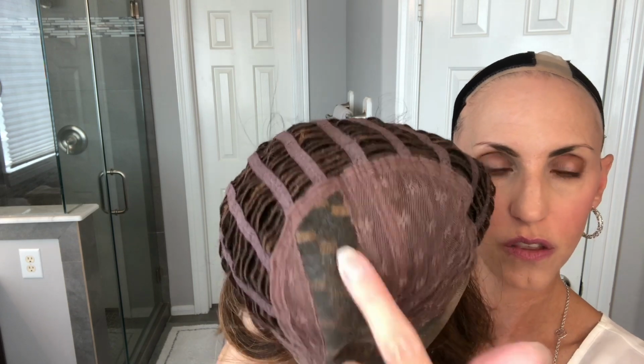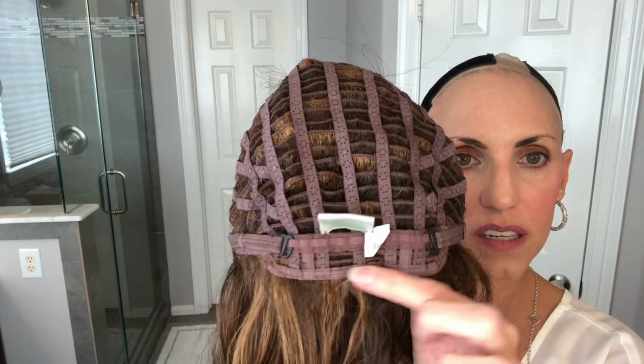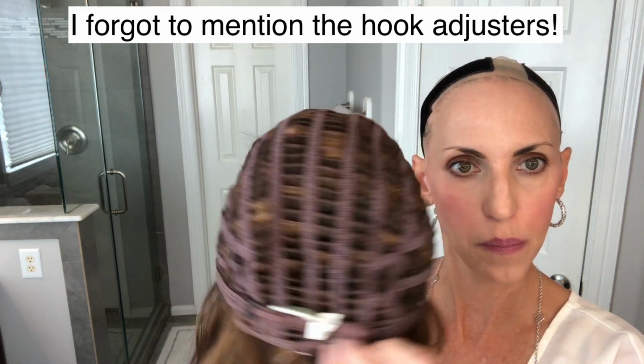But anyway, nice crown, goes all the way back to the crown, which is a really nice part. And then it has closed lace here. Not a ton of permatease. I'm only seeing teasing right where the wefts attach to the cap, not sticky up permatease, extra permatease in there. So that's nice. So then she has an extended nape, and it is just open wefted like the rest of the cap. Really, really nice. I love that cap construction. That's a very nice cap construction for a mono part and a lace front. Really, really nice. So, whoop.